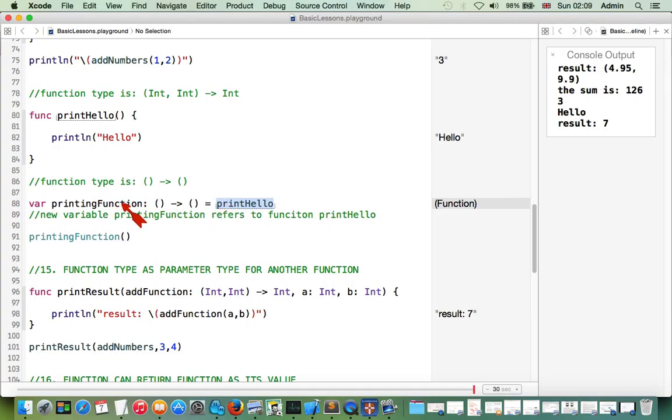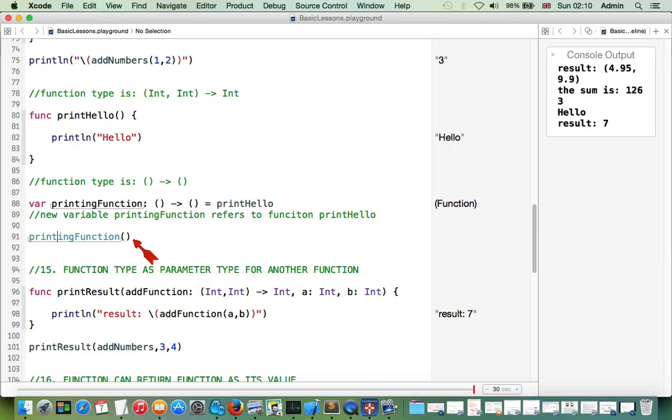It means now this variable can do everything exactly the same way that this function can do. We don't use parentheses here. So the printing function now does exactly what print hello can do.